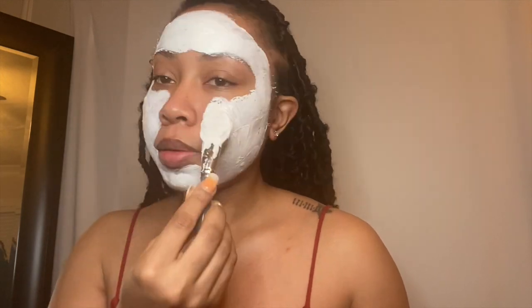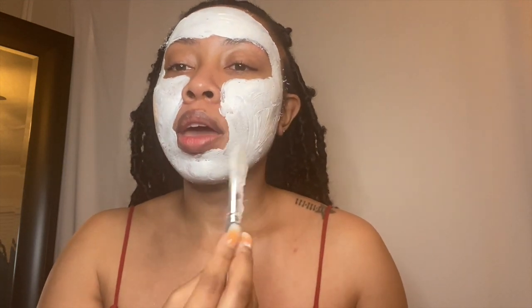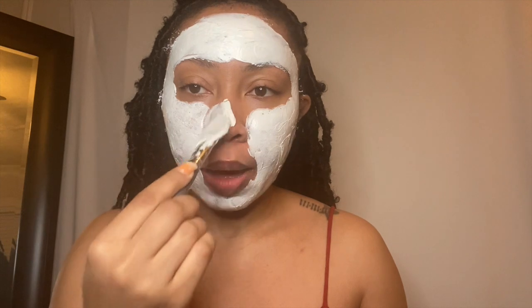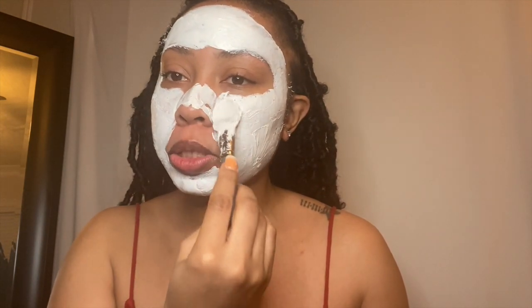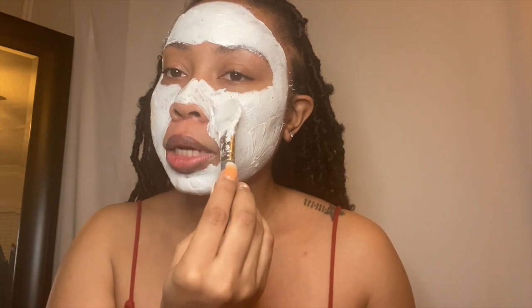I am like obsessed with Amazon Prime because it means I don't have to go into stores, which is a plus, and it comes when I need it to. I ordered all this stuff for my car — and I didn't even tell you guys, I got a car! My very first dealership, real legit car. I'm super happy about that. I'm going to do a car tour and a 'decorate my car with me' video. But first I needed to get my face together — you know y'all like it when my face is glowing in the videos.